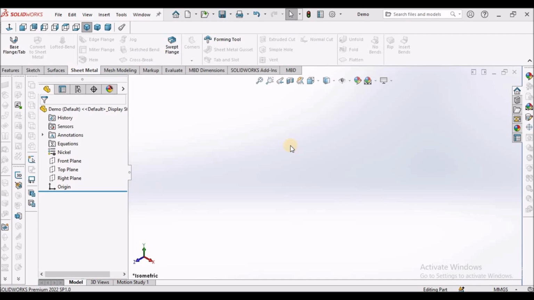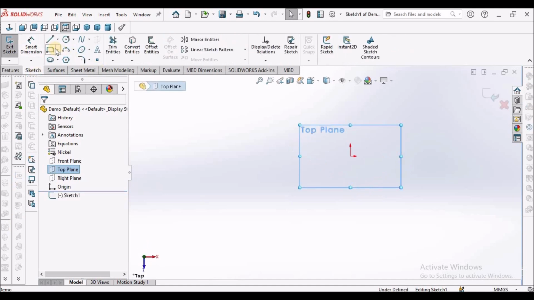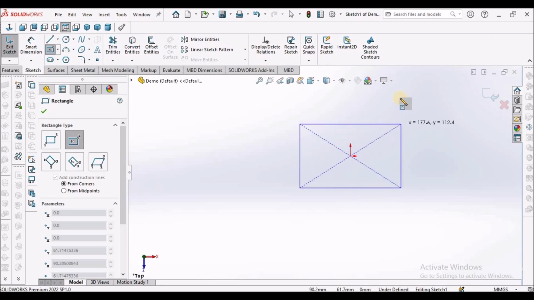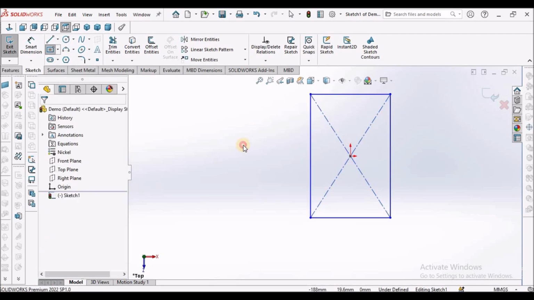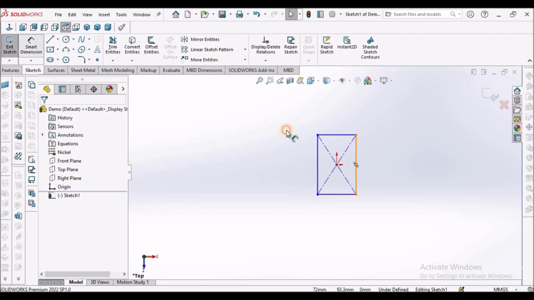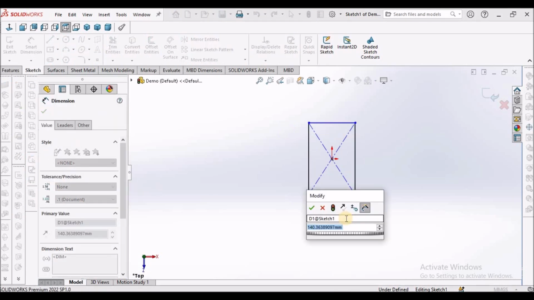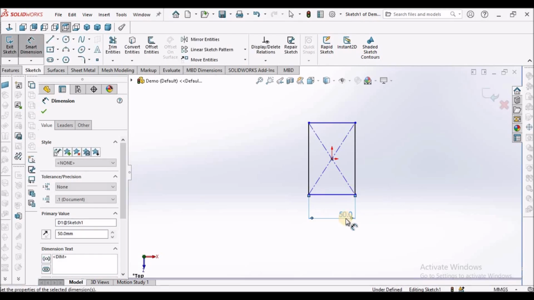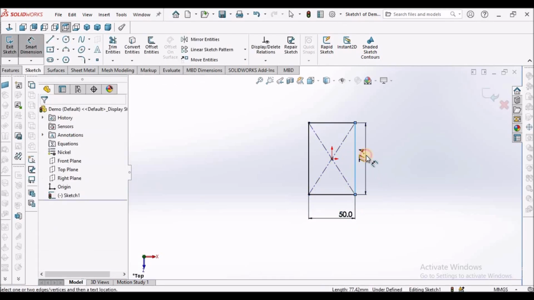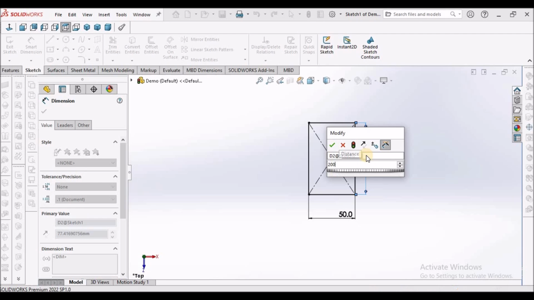So I've taken a new SolidWorks part file, select the top plane, go to sketch, select center rectangle. So this is 50 mm and this is 200 mm.